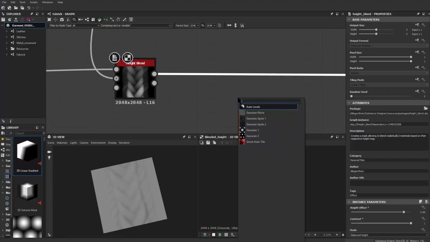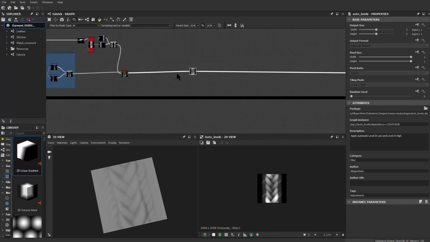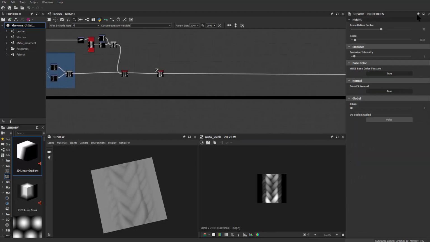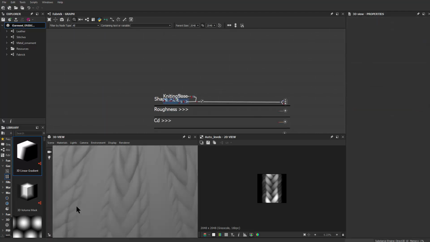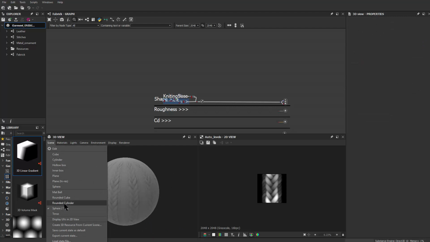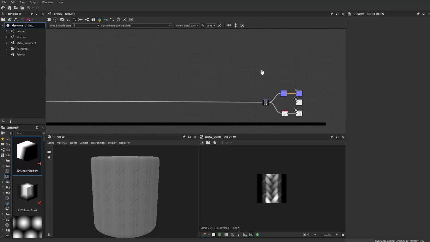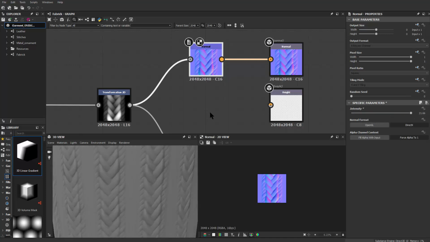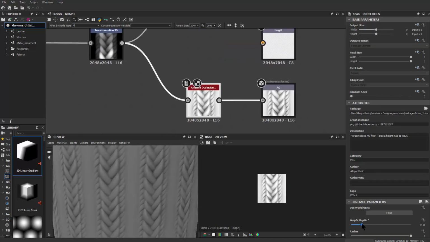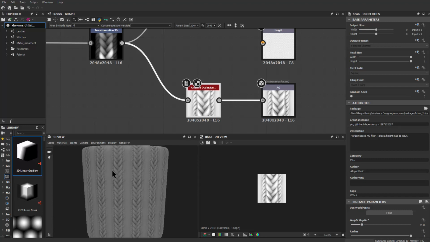We can go grab this guy and do an auto level just to bring up the level. Okay, and then let's see how that looks when we tile it. So I'm gonna go to the material and go to the edit. Tile it, I don't know, 6 times so you can see what this looks like. All right, or maybe you can take a look at that on the sphere or even a cylindrical shape. Now, if it doesn't look strong enough, that can maybe be resolved by changing the intensity of the normal map, or we can change the ambient occlusion, make it stronger. Nonetheless, we should be able to have this really nice kneading effect.